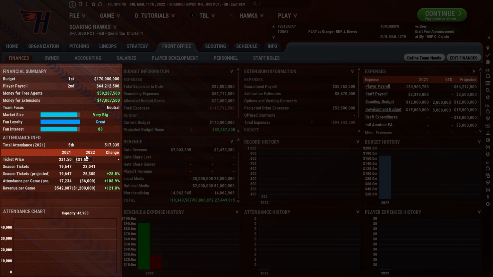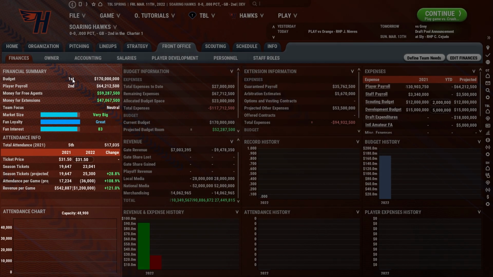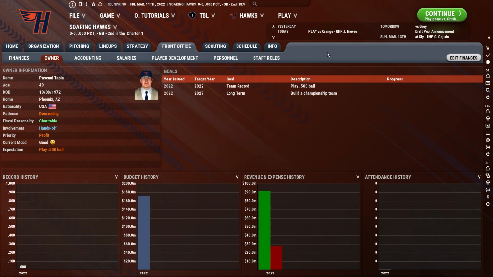All right. So let's talk a little bit about the owner for a quick second. I know we don't talk about this in the in-game tutorial, but your owner does have quite a large influence on your budget and your spending. All right. So there's a couple different things about your owner that are important for money, and that's going to be your fiscal personality of your owner. So there's different personalities that your owner can be. One of them is charitable, the other is penny pincher. And penny pinchers will not let you go over your budget, period. They're going to be much more controlling over your budget.